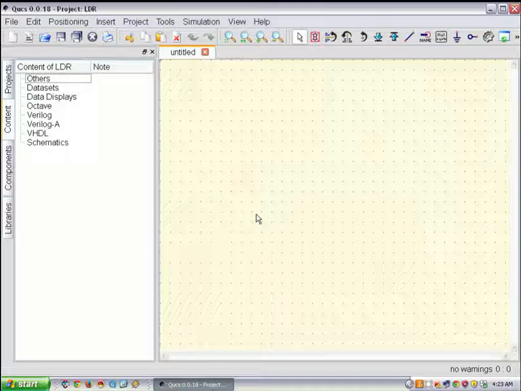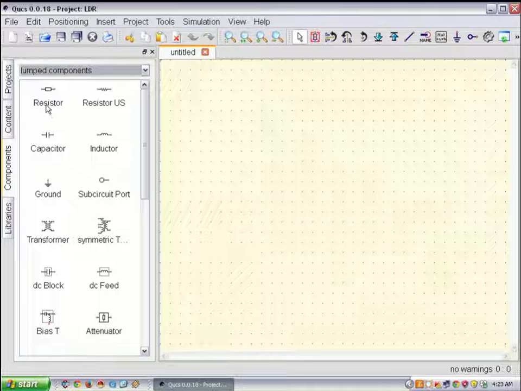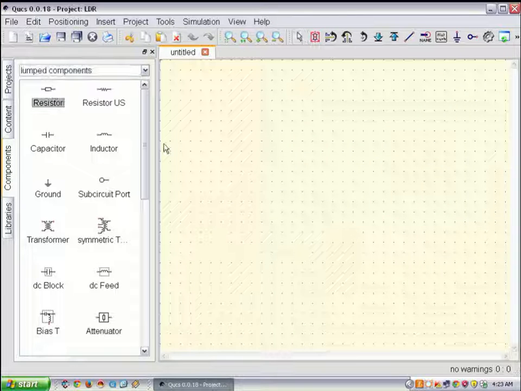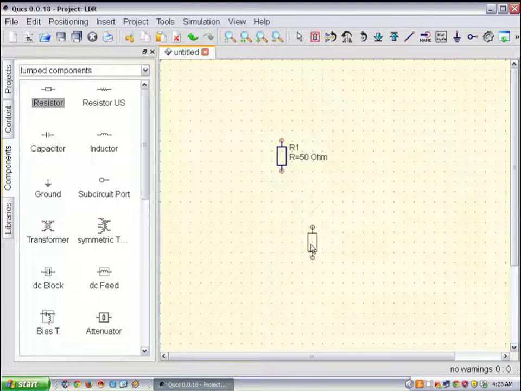So, we have come to the blank untitled screen, untitled file. So we'll go to the component library and we'll select a resistor, rotate it and position it in the screen, and we'll set a second resistor.